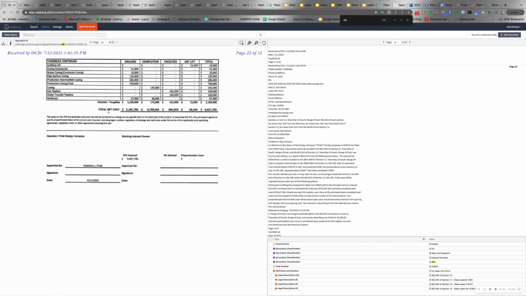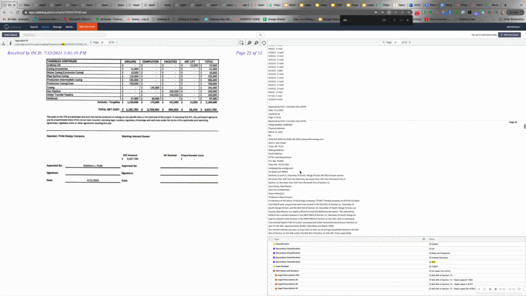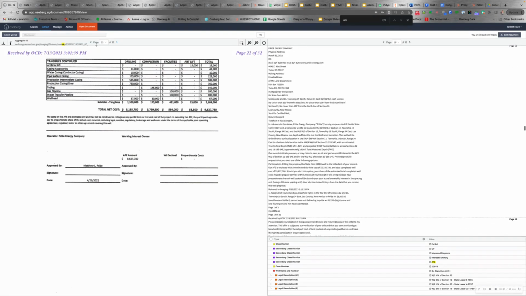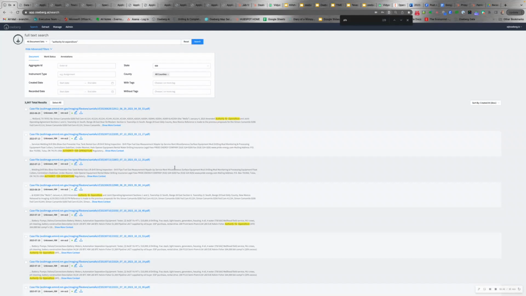But it is a data point that you didn't have 5 seconds ago unless you have been participating in these wells. So 5.1 million for dry hole, 9.6 for completed. You're right. It may not be the number, but is it within 15% of the number? It's a data point, right? So this is a quick way to find AFEs in areas that you may not know what well costs look like using full text search.